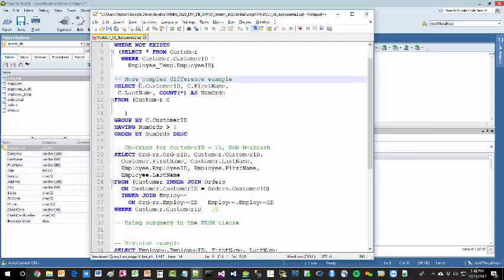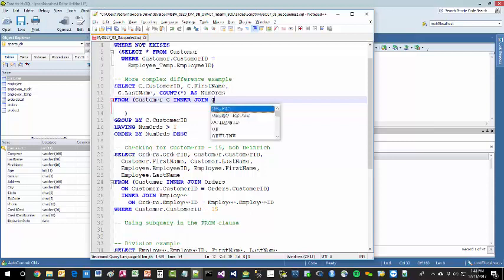The customer table is referenced with a letter C. Okay, so this is all part of the outer query. So customer C is then going to inner join orders, and this is going to be a table called O underscore out, emphasizing that this is the orders table belonging to the outer query.